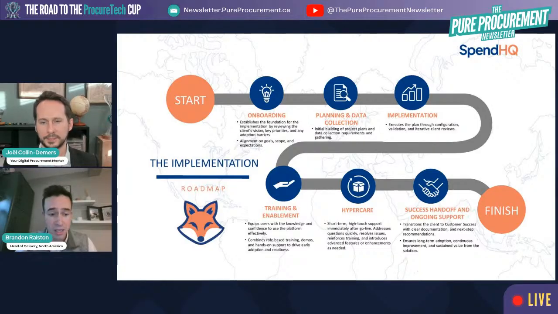We're ensuring any of those items that may have popped up, be it something as simple as a refinement of security SSO configuration, all the way to the more complex taxonomy refinements. These all take place during that hypercare session. And then, of course, afterwards, we're now moving over to the next stage of that journey together to our success team. So our client success team will then take on that relationship with our client.